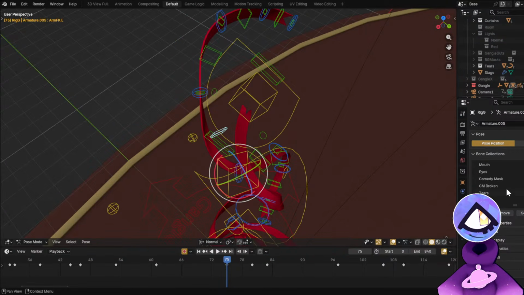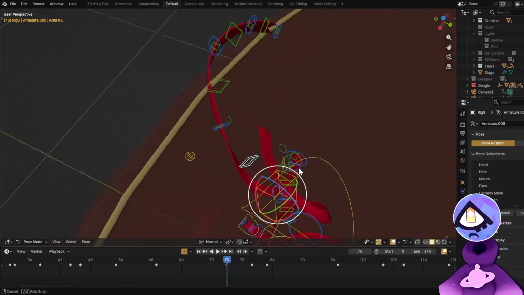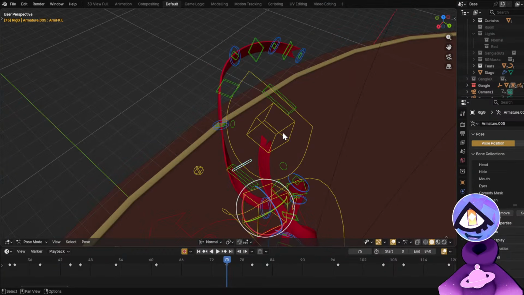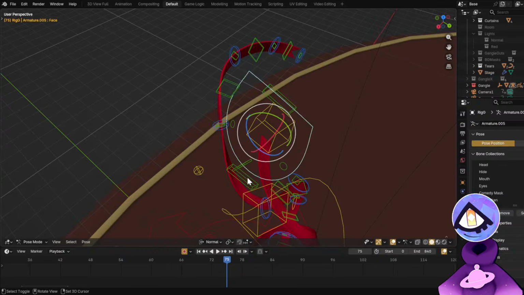Just get rid of her face stuff. I don't know why it's still there. I guess it includes the one part I do need, so manually hide it.